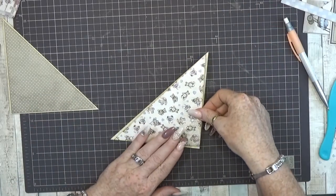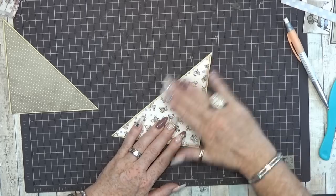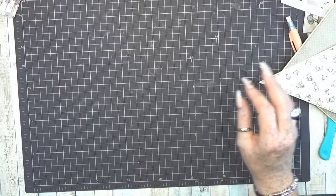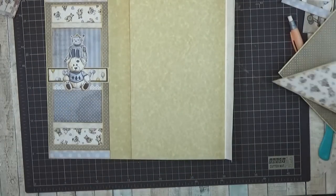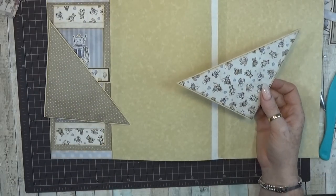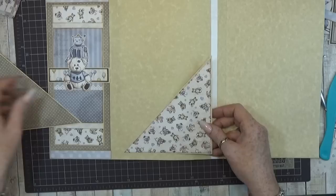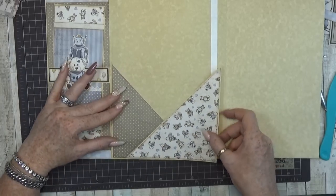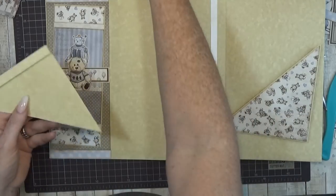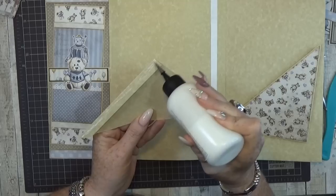And that is two. Okay, now grab your page, and now it's so easy. It's so easy. Okay, grab your page. Which one did we? Yeah, I did do this on top, but we can do it. I want to see more of this paper, so I'm just going to glue the left pocket first.